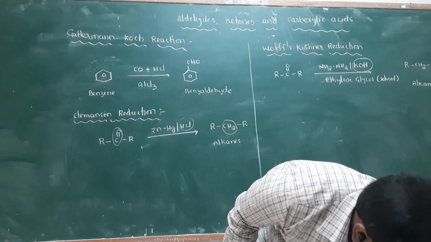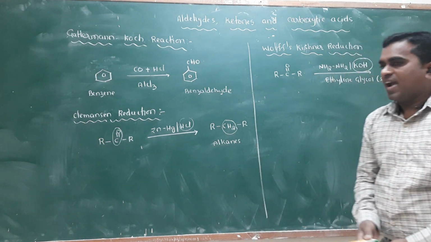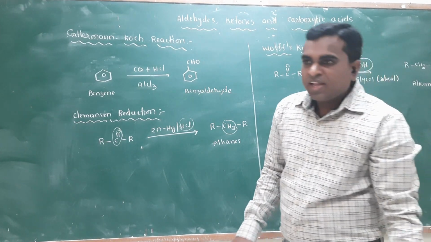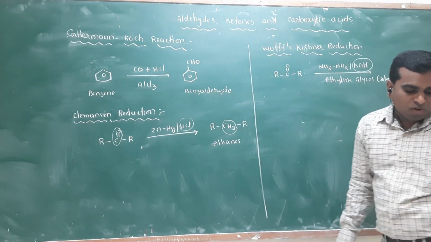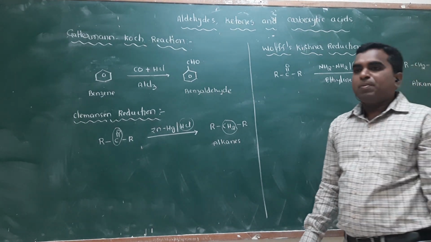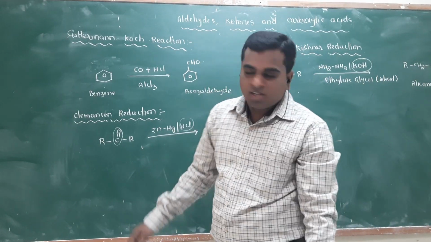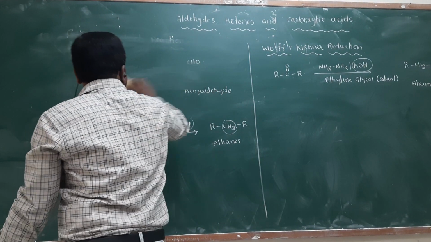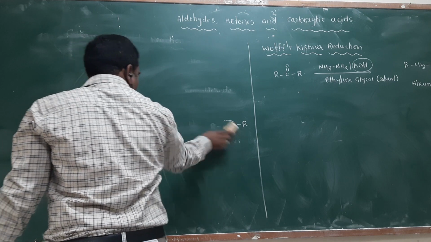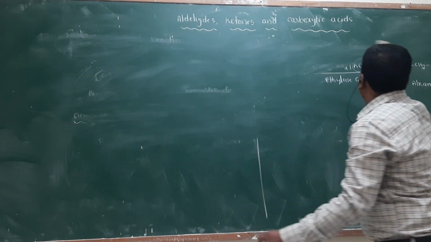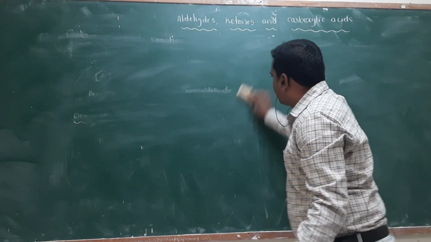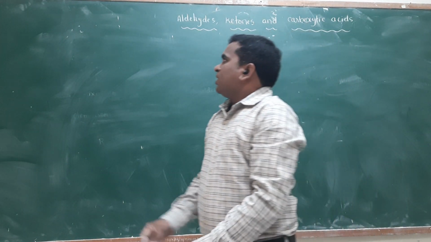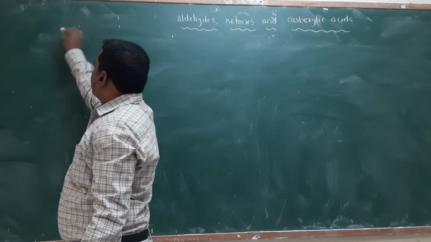Another very important reaction. That is level 1, question number 6. Explain the mechanism of addition of HCl to the carbonyl group in presence of base. See question number 6. Very important question and a guaranteed question for your examination. So what is that? Addition of HCl to the carbonyl compound. Question number 6 from the level 1 questions.